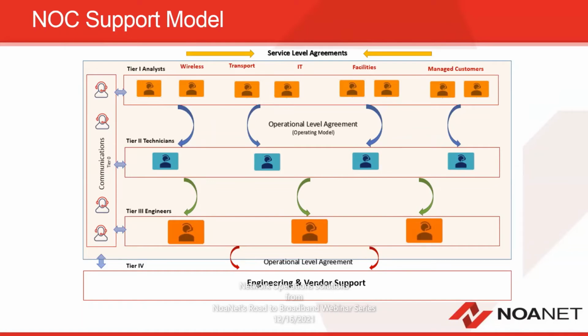And if you look here, you can see how you've got your tier 1. They take the call, they troubleshoot. If they can't resolve it, then they pass it on to the next tier, and so on. But the idea is to push as much knowledge to the front line, so that you can free up your more experienced engineers to work on other things.